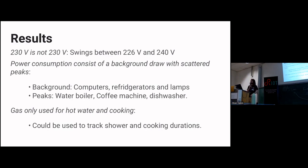The gas usage in my apartment, we're only using it for heating up water and the stove. So no central heating. Central heating is not using any gas. And you can exactly see the spikes, you can see by how wide or how large the spikes are, exactly which activity we're doing. And it's also kind of scary, which is why I would not want my electricity provider to read out the meter themselves.